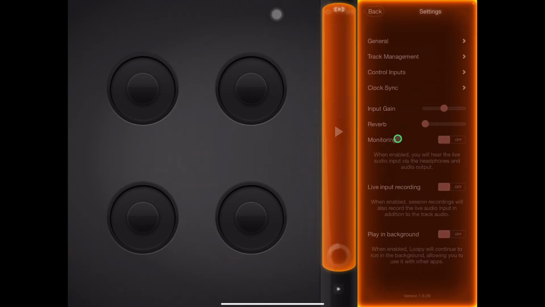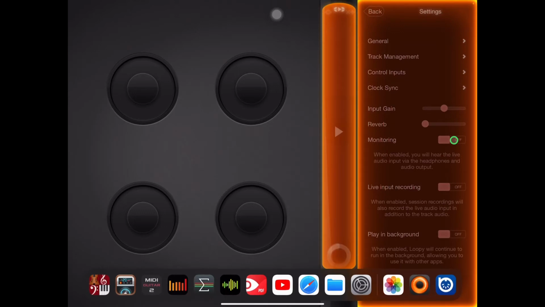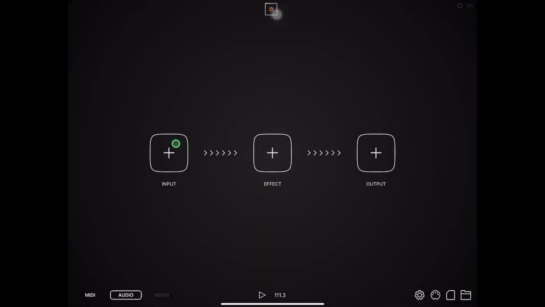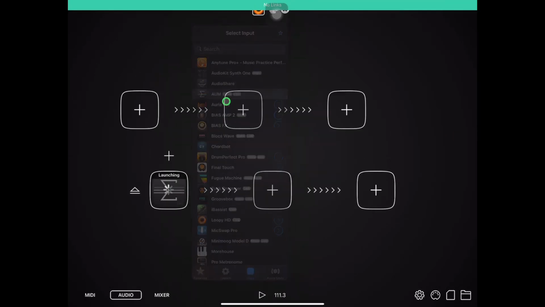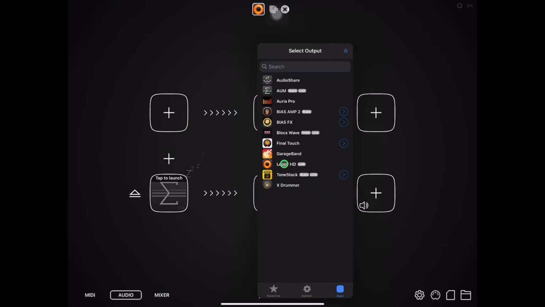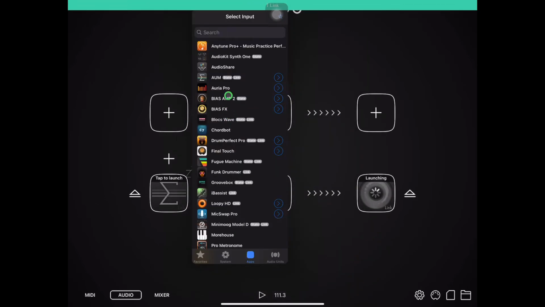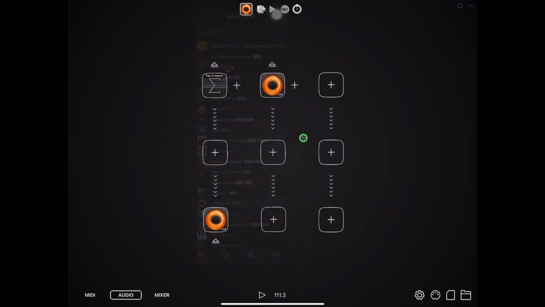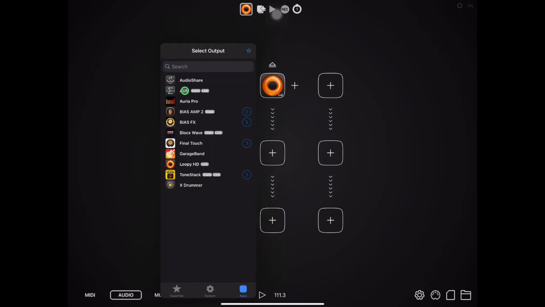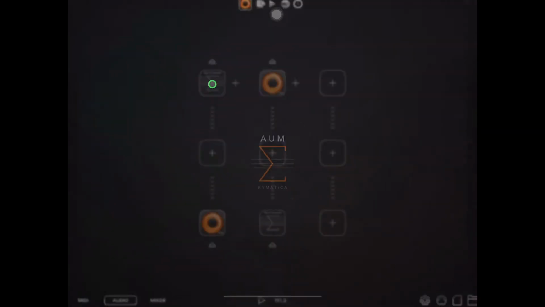Anyway, moving on, we're gonna move to AudioBus now. Monitoring off. Okay, we don't want the monitoring. Now I'm gonna go to AudioBus. So we're gonna select sending information to Loopy, Loopy is gonna send information onward. Okay, so that's pretty much it.